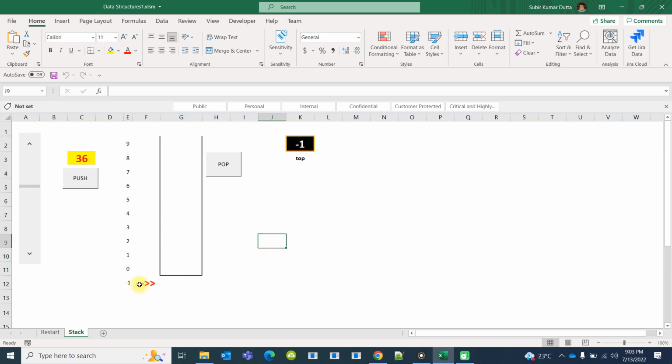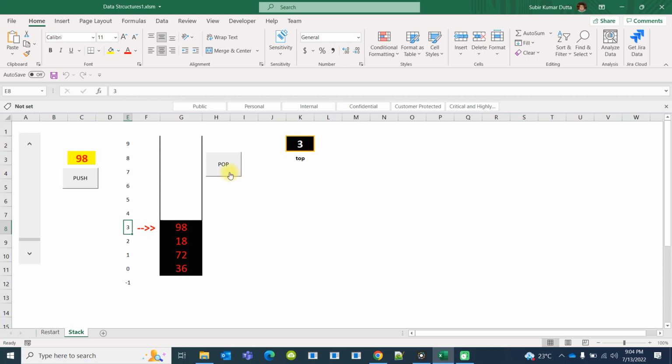Right now, initially, the pointer, as it is said in the video, is the top pointer. Right now, it is at minus 1, like here. It means that our stack is empty, so there is no data stored. Once I click the push button, an item is added into the stack. My top variable is also set to the index 0. That way I can change this value and add new items here. As I see, items are added on top of each other. So this is the push operation.